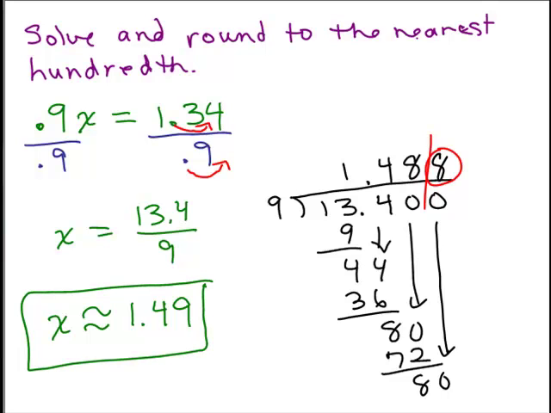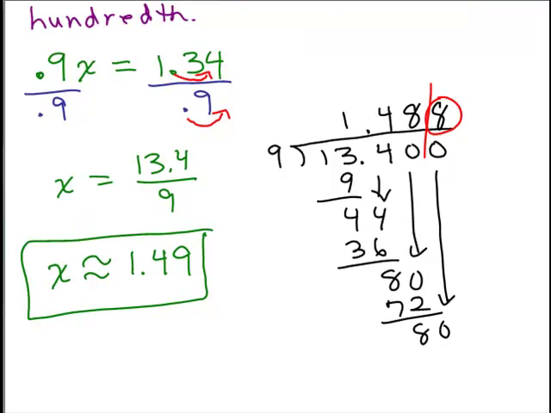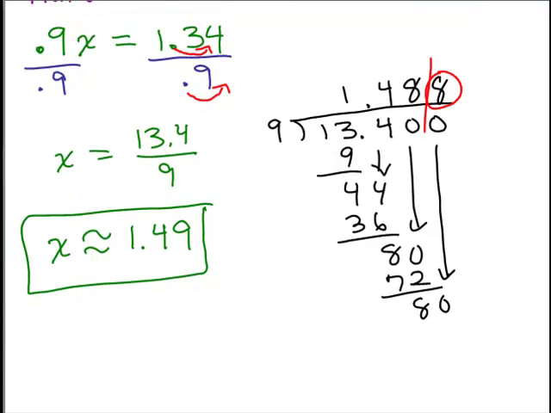All right, so when you round, it's actually a little bit harder to check because you're not really putting in exactly that number. Oh, and by the way, of course, if you're allowed to use a calculator, you could just put 13.4 divided by 9 in your calculator and you'll get this answer. And then the main thing will be, can you round correctly? Okay, so let's go ahead and check the answer, but all we can do is get an approximation.